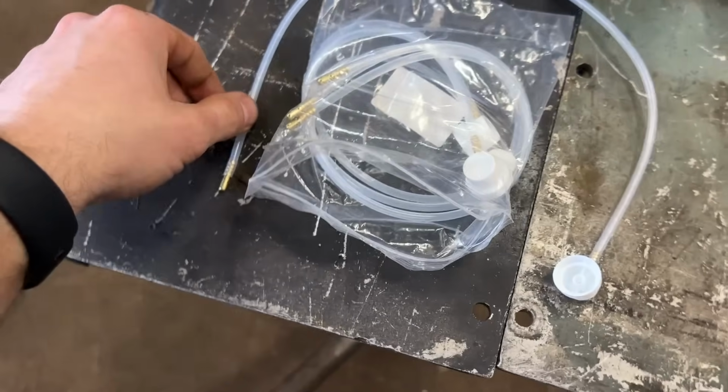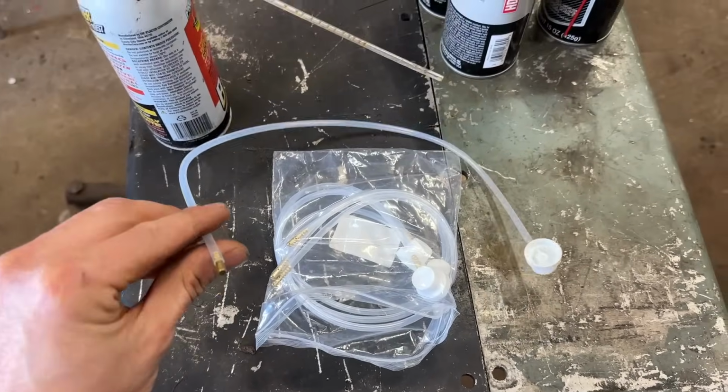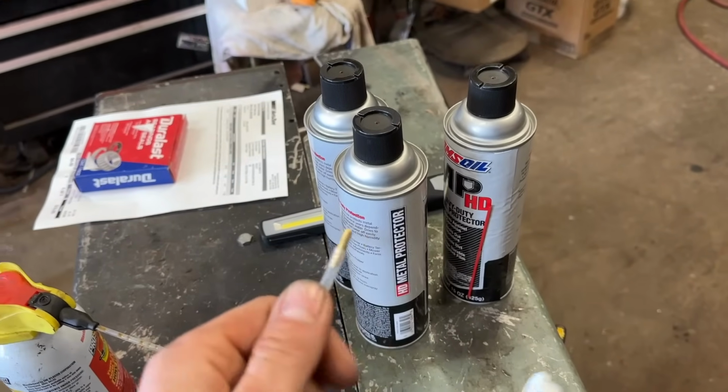This Metal Protector HD, it comes with a little tip on it, but I've used another product as well that I'll be showing you. So it's these 360 degree spray nozzles that replace the factory cap on top of that.